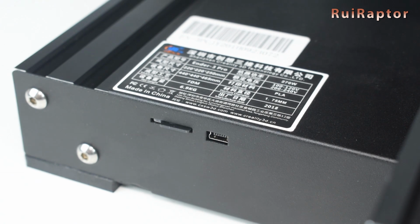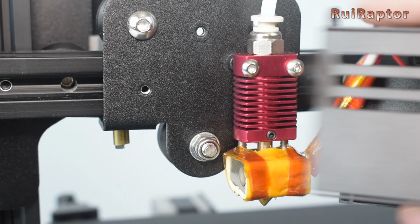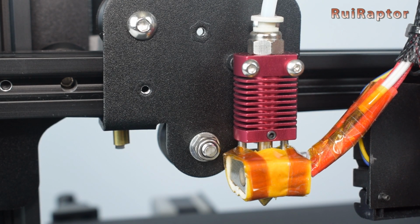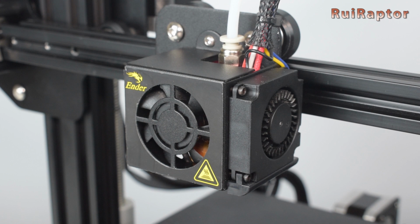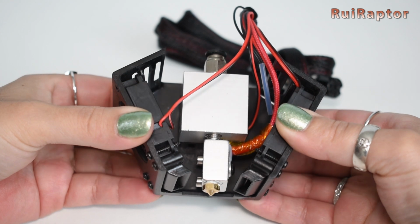Now, let's talk a little bit about the hot end. The Ender3 uses this hot end that is similar with the Micro Swiss one, and it works very well. To cool the hot end, it uses a 40mm fan, which is always on, and a blower on the side to cool the filament. The Tarantula Pro uses a volcano type hot end.